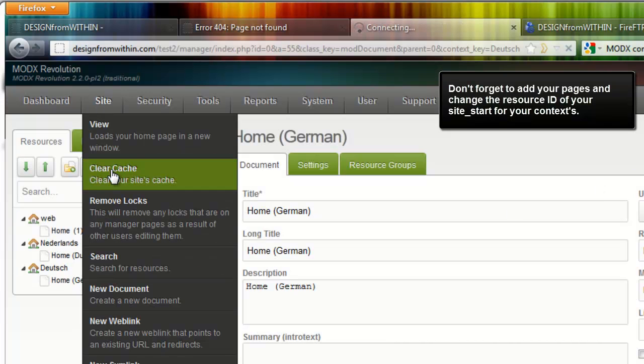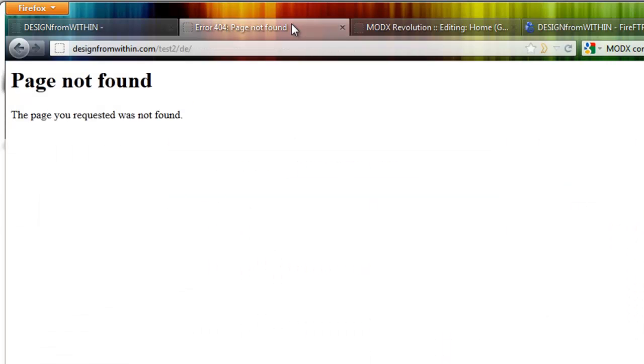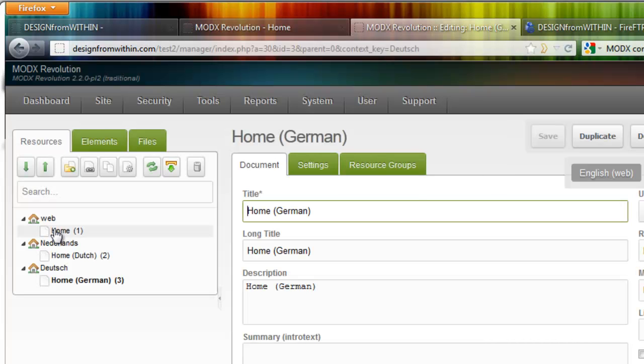If we now clear our cache, it should find the site, as you can see, Home German. And if I put in NL, it should be Dutch. And if I just remove that, all the files, it should just be English. We didn't put any content there yet, so let's do that now.